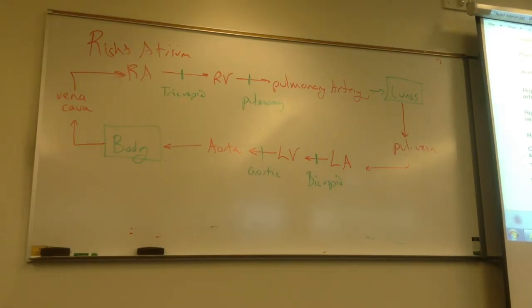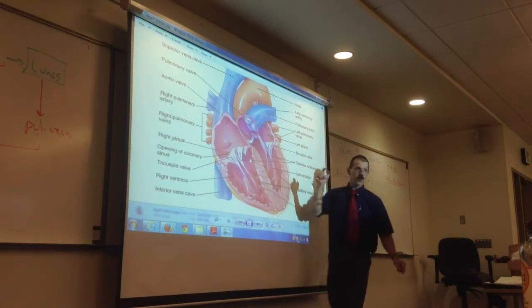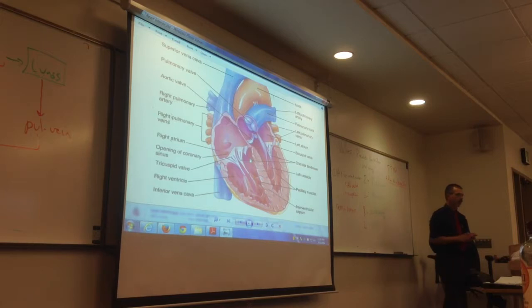You'll remember that by remembering what your mom taught you. When you leave the room, you're supposed to what? Shut the door. So there has to be a door at each room as you leave. So the right atrium is closed off by the tricuspid. The left atrium is closed off by the bicuspid. The right ventricle is closed off by the pulmonary. The left ventricle is closed off by the aortic. So after you leave the room, there'll be a door you go through to get to the next room. Like that. So after every chamber, there is a door. Make sense? All right.